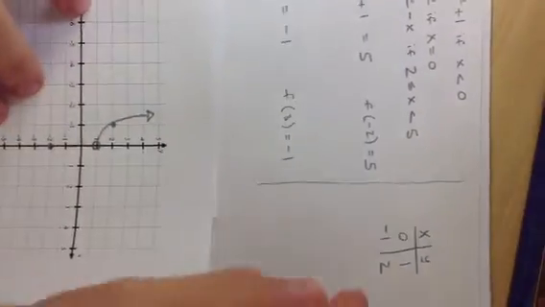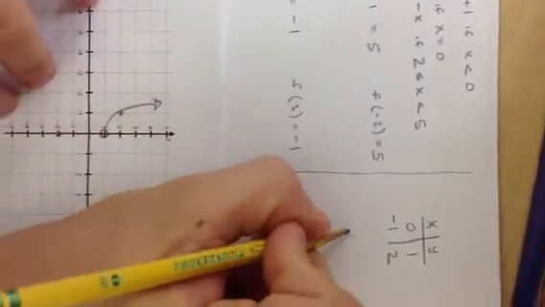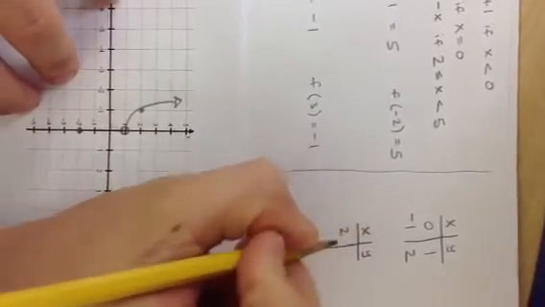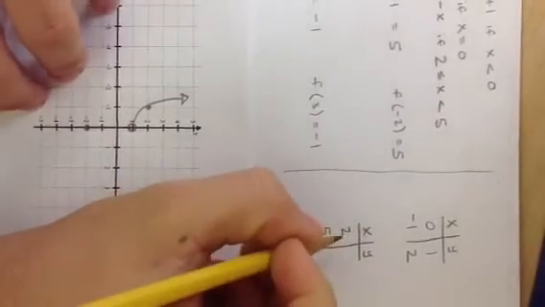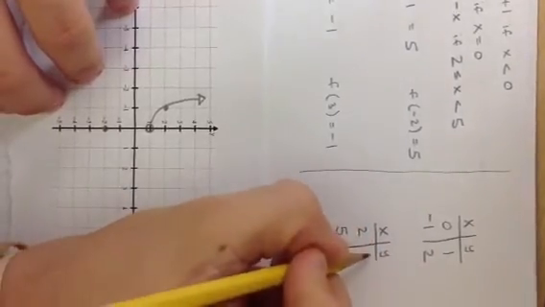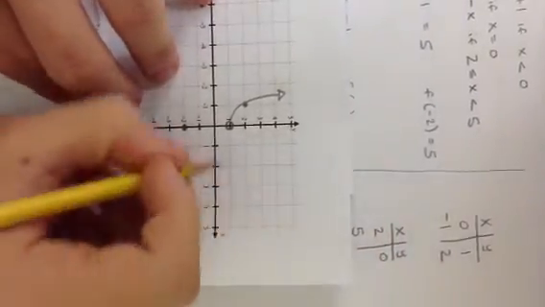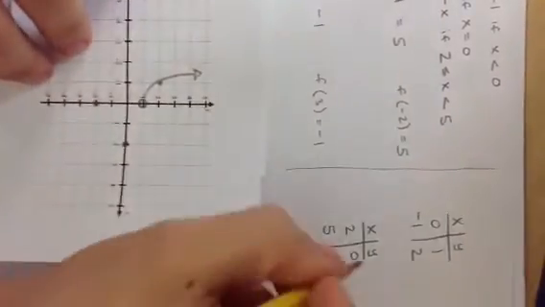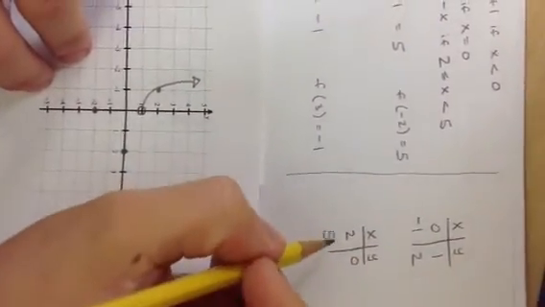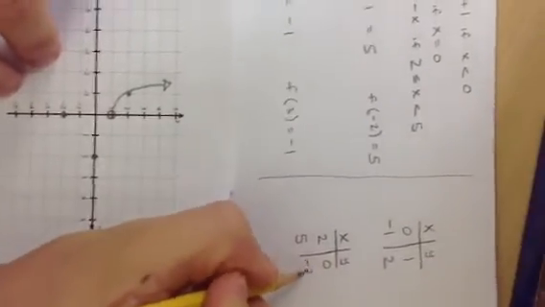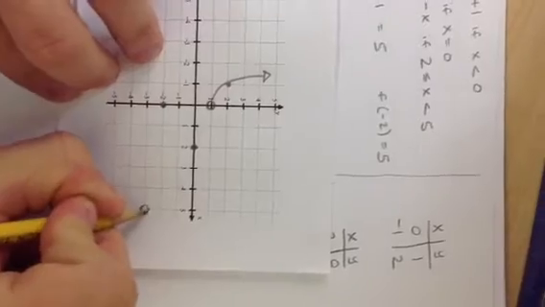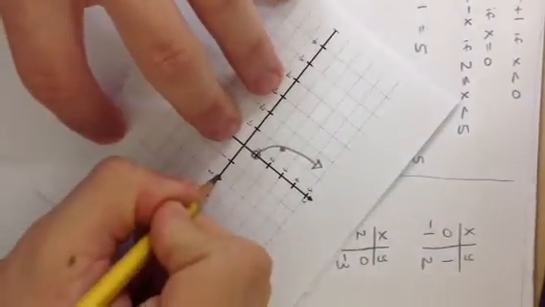And then for the third equation, we're going to use the two restrictions to give us our x values. So it's going to be 2 and 5. So when x is 2, y is 0. So we're going to plot that with a closed circle because it's included. And then when x equals 5, y equals -3. 5, -3, and that's going to be an open circle because it's not included. And just draw a straight line.